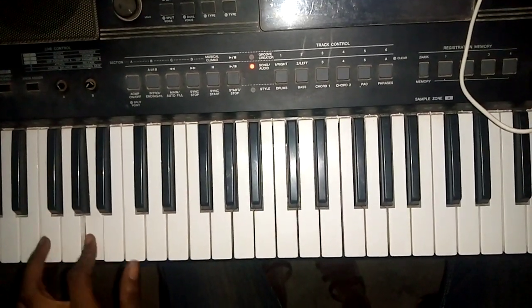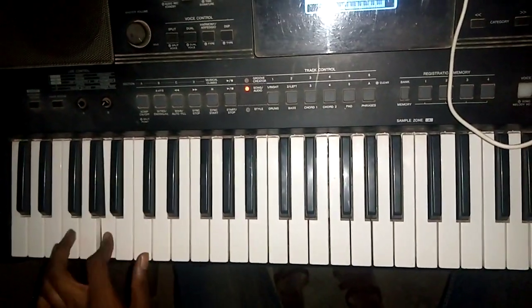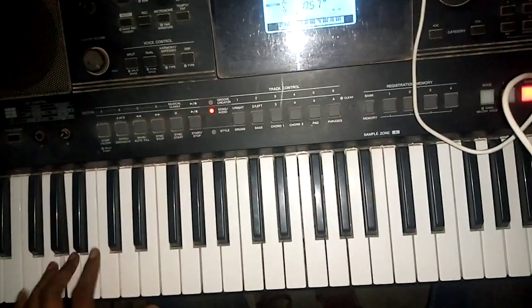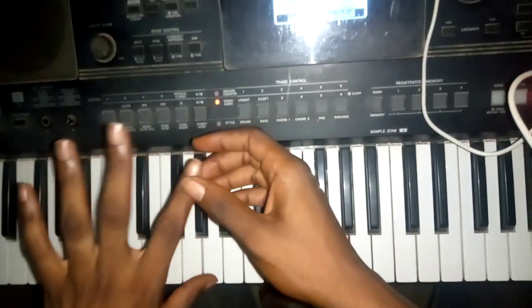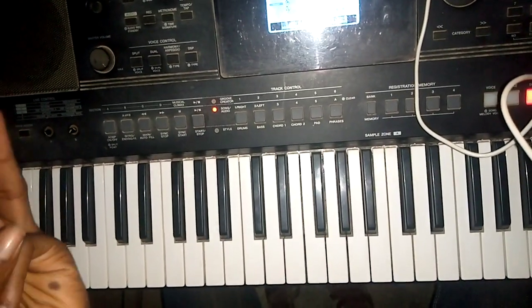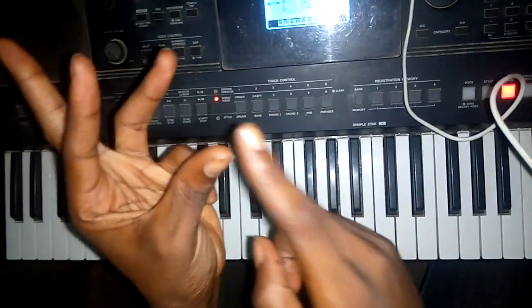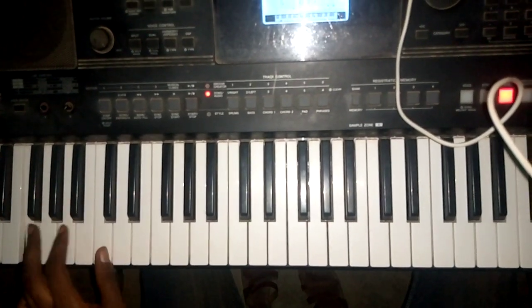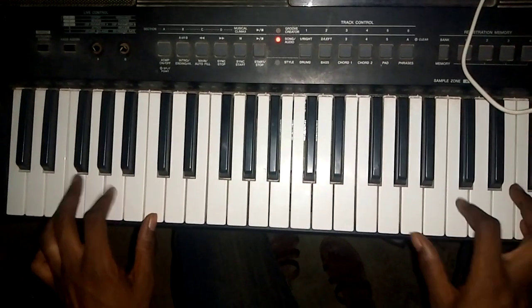Do you see how I did my hands? I use this and this and this. You can use this, but use whichever one will help you. So I use the ring finger, then this one and this one, these three fingers, this is not part. So these three, right? 1, 2, 3. I use the ring finger for do. I use this for me, and I use this for so. So it's like this. Do me, so do me. Try it. Do me, so do.